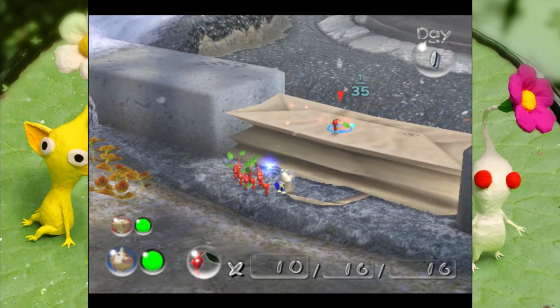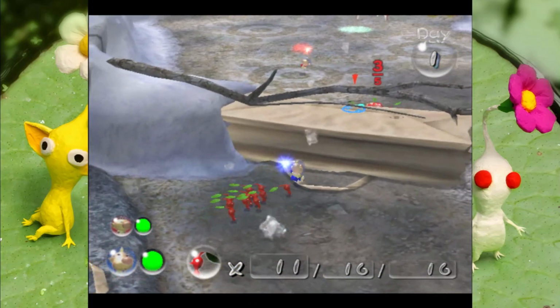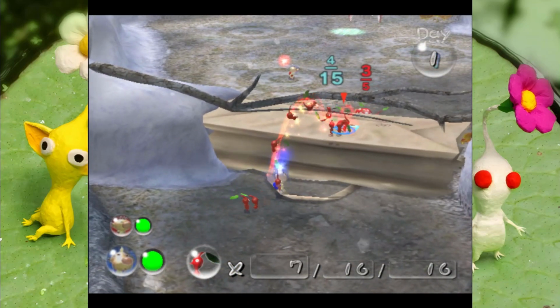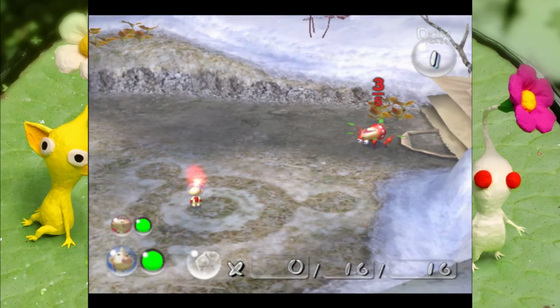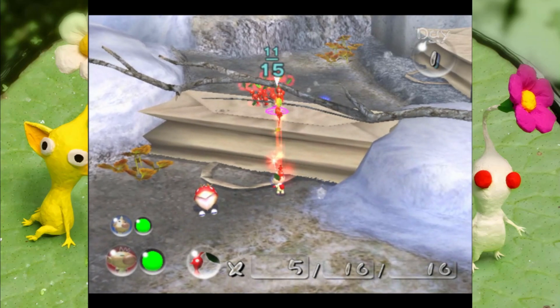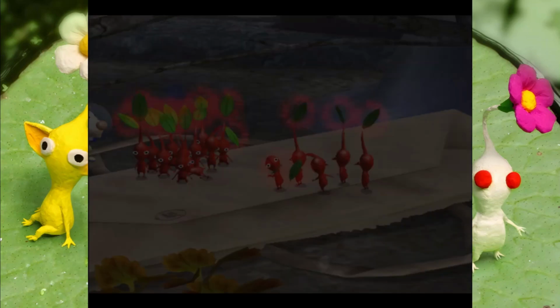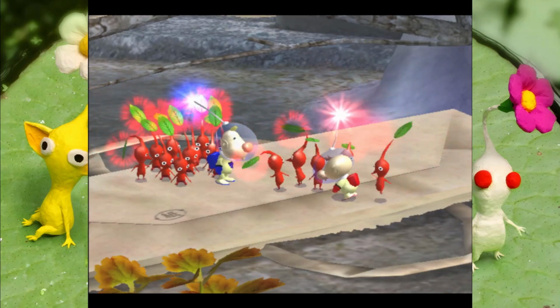This is a paper bag. If you have 35 Pikmin, it'll go down and you can continue through the area. We don't. We only have 10. This one requires 15. So if we take these 5 Pikmin that were working on that Bulborb, now we have enough. This is a new obstacle introduced in Pikmin 2.